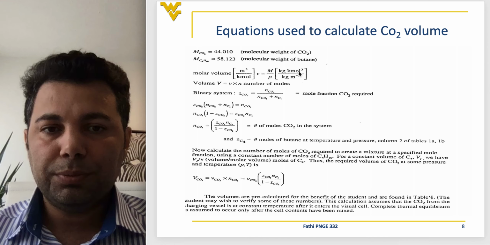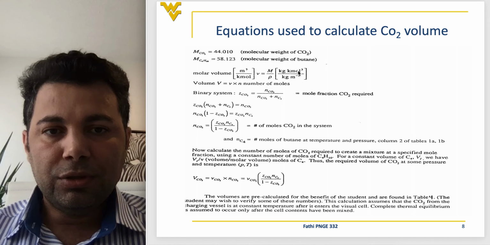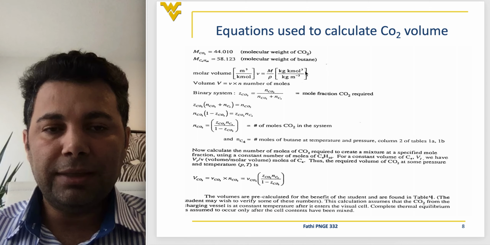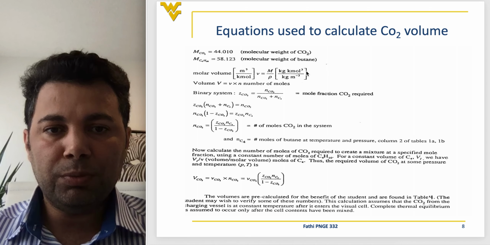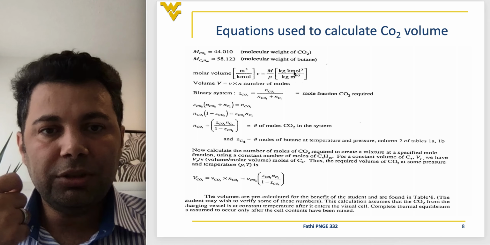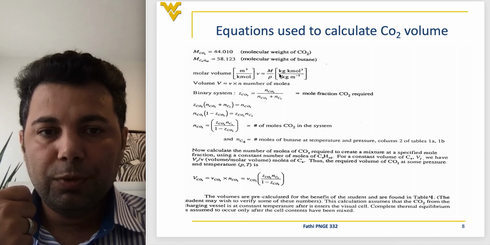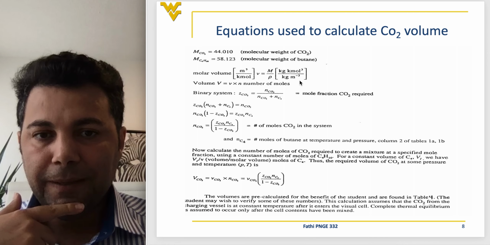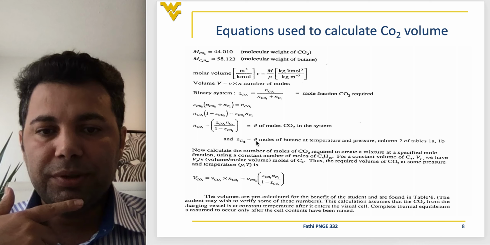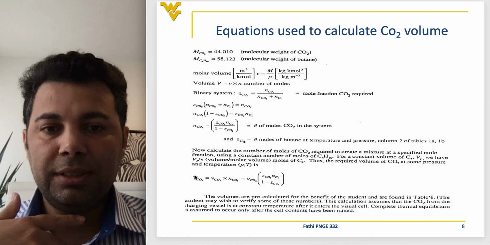So I need to, and this is wrong because we don't have the power of the 3 here, okay? So the kilomole, you need to convert that to the mole. So you just multiply by 1000. And the meter cube, you need to convert to centimeter cube, okay? So you convert the meter cube to centimeter cube and kilomole to mole. Then your molar volume would be in mole per cc, okay? So when you have the molar volume in mole per cc, you plug it here, and then you will be able to get the volume of the CO2 in cc's.